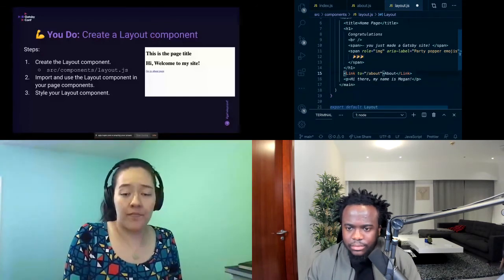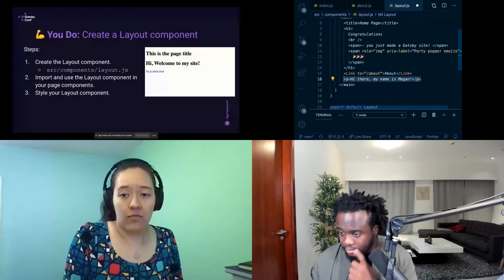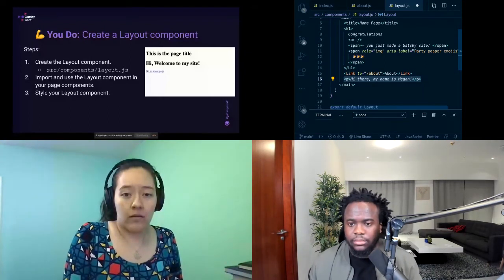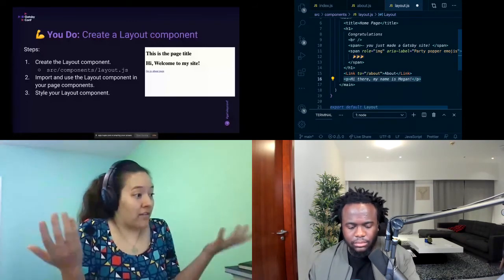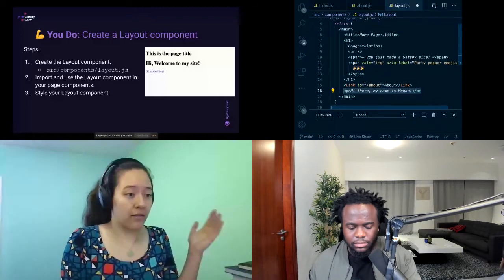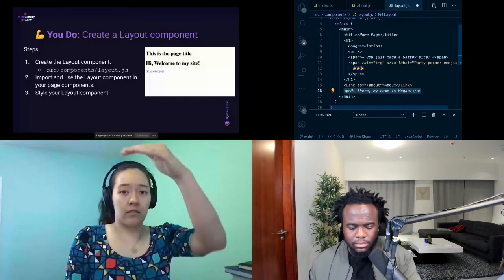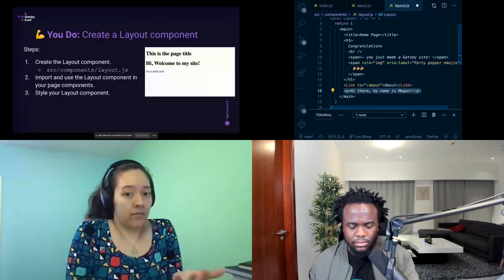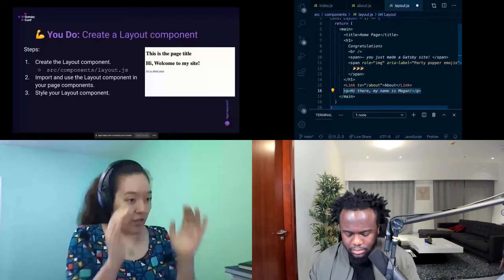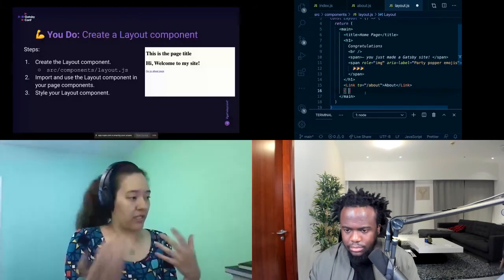So first of all, I want to get rid of some of this stuff. So instead of this, really, I want this "hi there, my name is Megan." I want that to render whatever the contents of my page are. So if you think back to the picture frame analogy, this layout component is going to be the frame, and then whatever we pass into it as children, that's going to be the contents of the frame. So that's going to be like the stuff that you can swap out for each page.